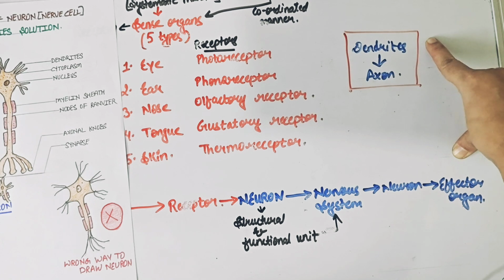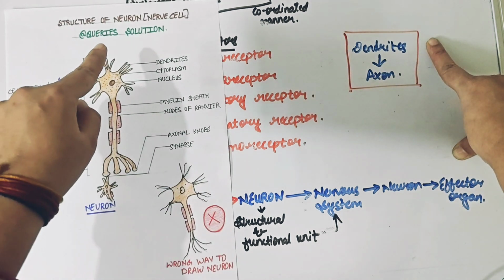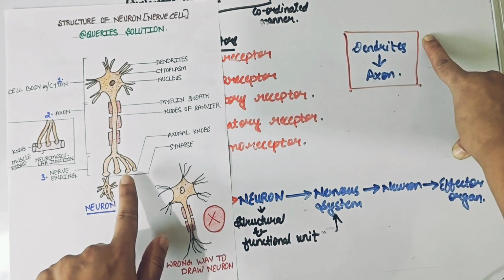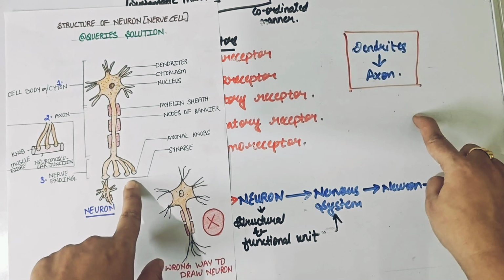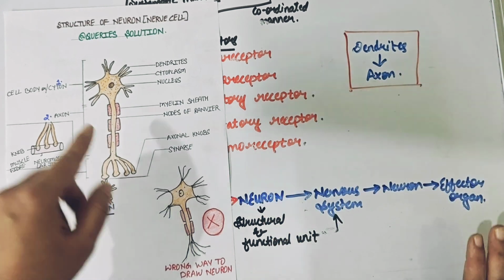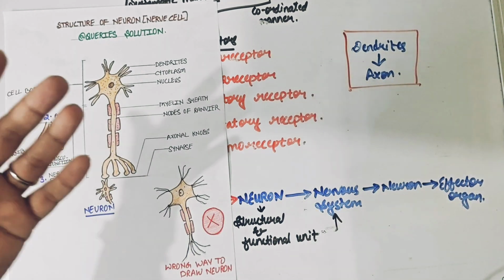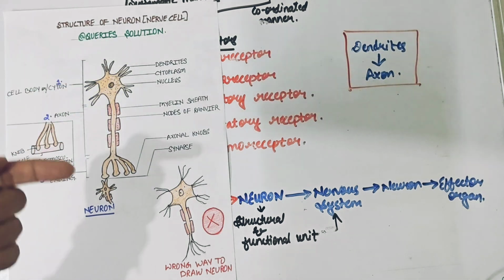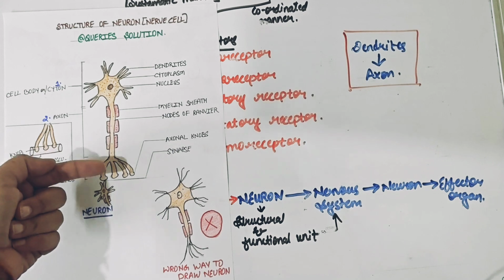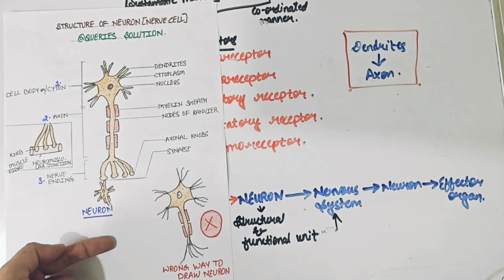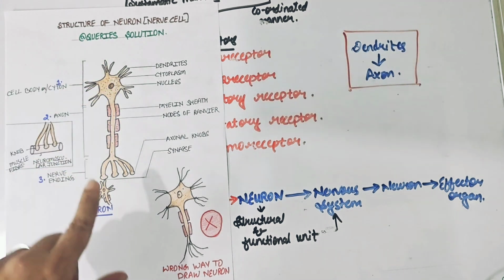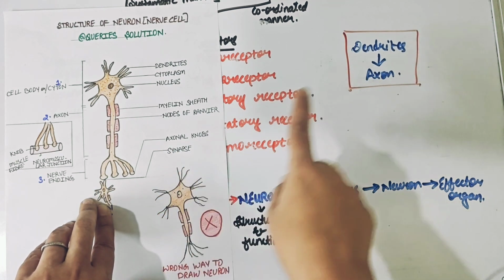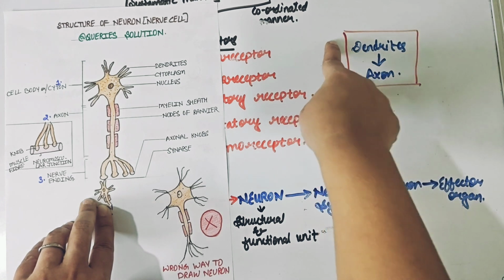Remember again, this is very important whenever we are talking about neurons and conduction. In the case of neurons, the messages or the information will always flow from the upper end, which is the dendrite of a neuron, to the axon of the neuron. The messages will never flow from the axon to the dendrite. That is never going to happen. Always, forever, the messages and information will travel from the dendrites to the axon of one neuron, and then from the dendrite of another neuron to the axon of that neuron. So if one neuron is getting connected with another, this association is known as a synapse.